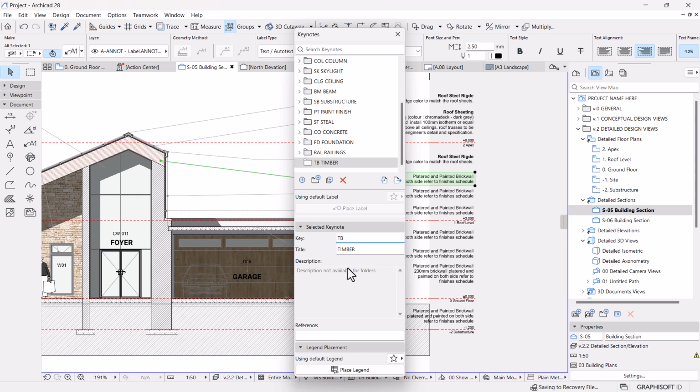Okay, there we go. Then I'm gonna insert or create a new keynote, which is going to be TB-01, and that will be your roof structure.